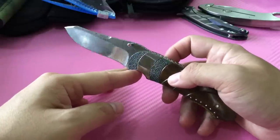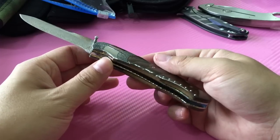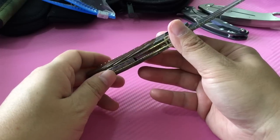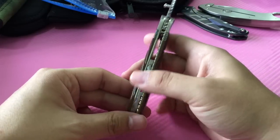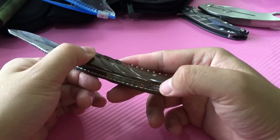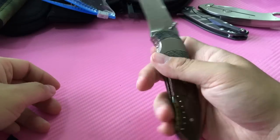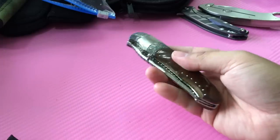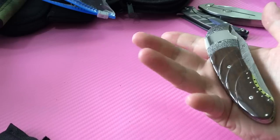Damasteel. Beautiful Damasteel. Jeweled liners. You can see it, the jewel. Another ruby and a very beautifully made, handmade backspacer. And it's not overly expensive, actually. Very nice knife for the price.